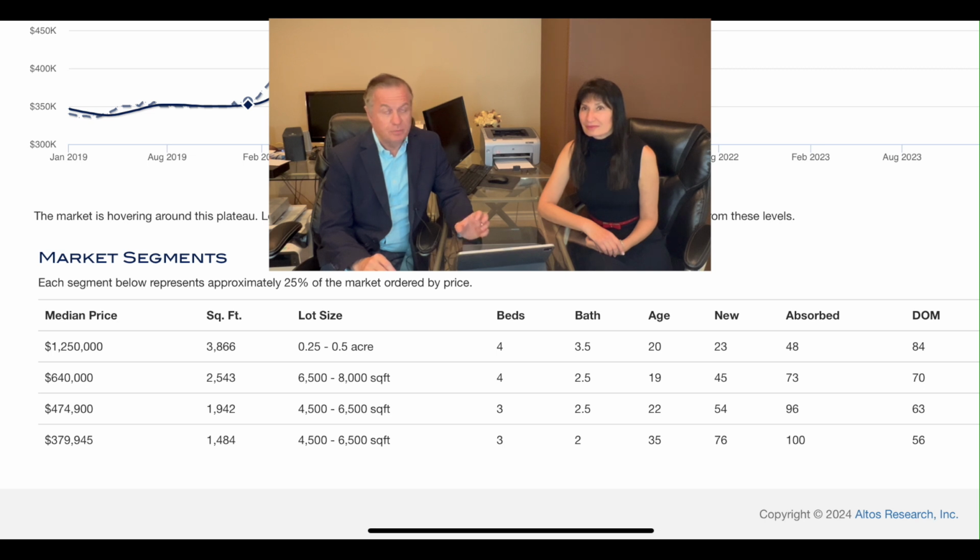And then the next one, that third group, the 474, 54 new, but 96 absorbed. This is also about 2-to-1. For the one that came on the market, almost 2 disappeared. It's fairly interest rate sensitive, and we're almost in the starter home range. These are smaller homes, probably 2,000 square foot houses that are 3 bedrooms in pretty decent areas, that some people may be buying. These are the homes where people are saying, hey, I know my monthly payments could be $2,700 and I could rent this for $2,000, but they're making the decision to be homeowners, right?